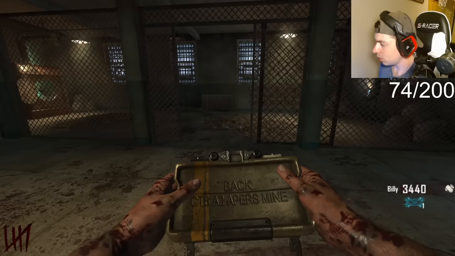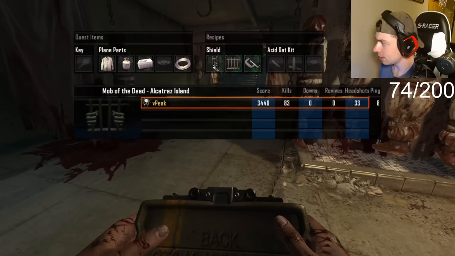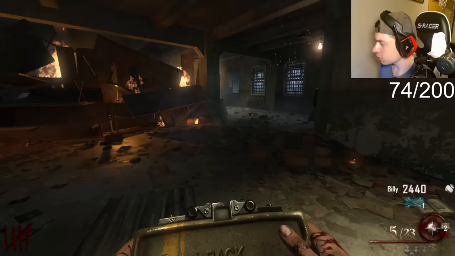Wait a minute. Do I have the plane built on round 5? How did I manage that? Wait a minute. I'm gonna have the plane built with claymores and a shield on round 5. Also, remember what I said?